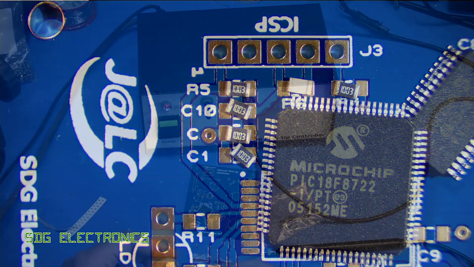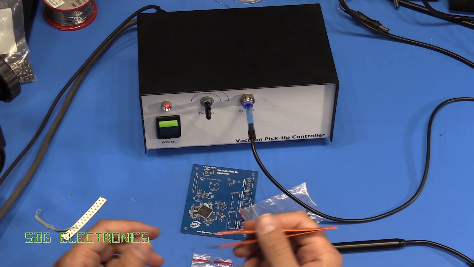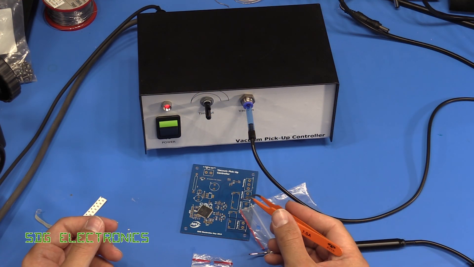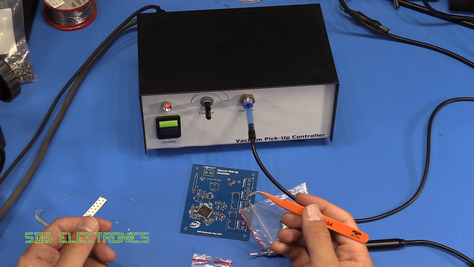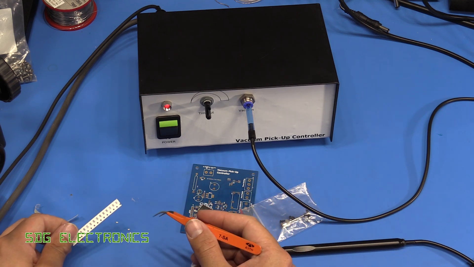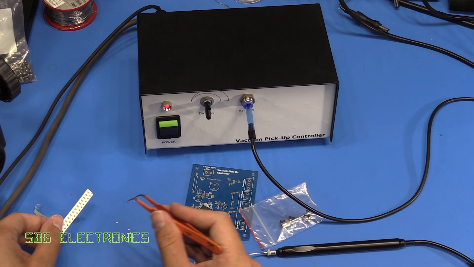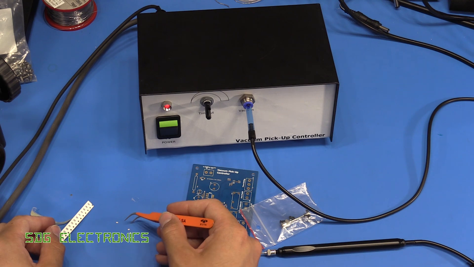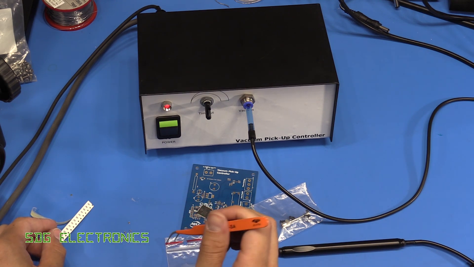So there we go. I think that's pretty good. So I think I'm basically going to be using this device now for most of my SMD assembly work. It should make things a lot quicker and easier because what happens is you've got all of your different component values and you can't get in here with tweezers. So you tip them out onto your bench, half of them end up the wrong way around and then you have to try and flip them over to be the correct way around. And if you care about it, you might want all your numbers lined up in the same direction.